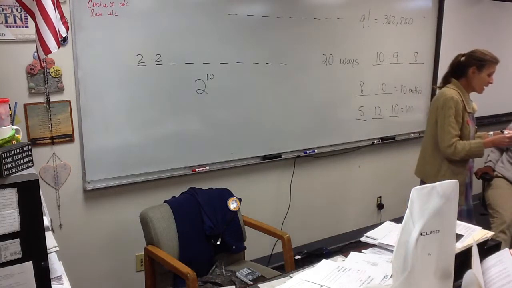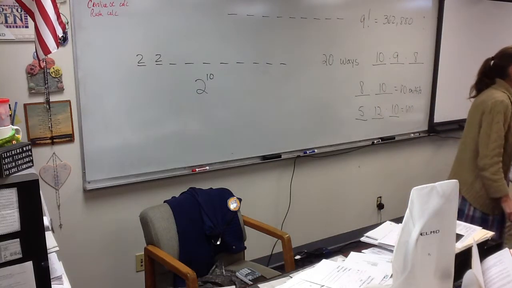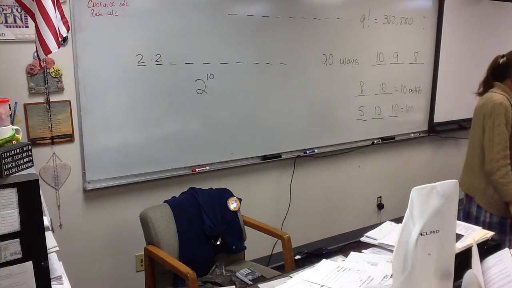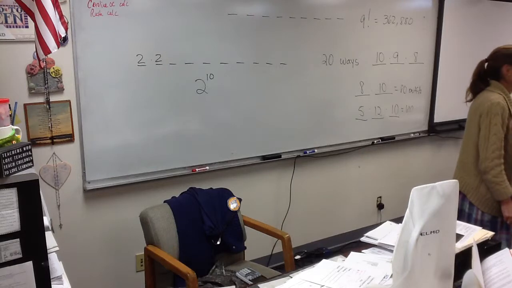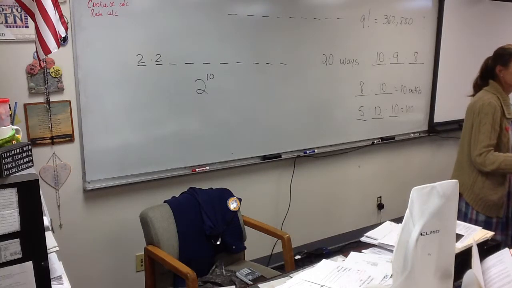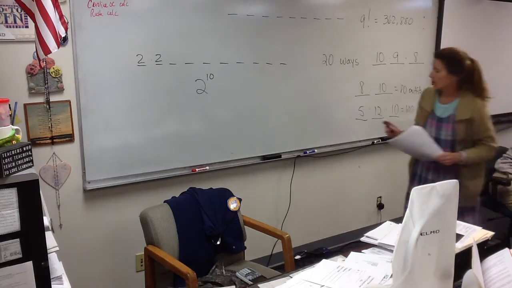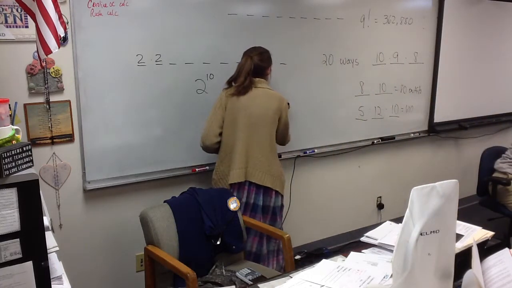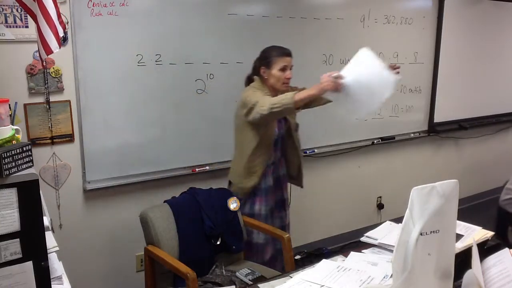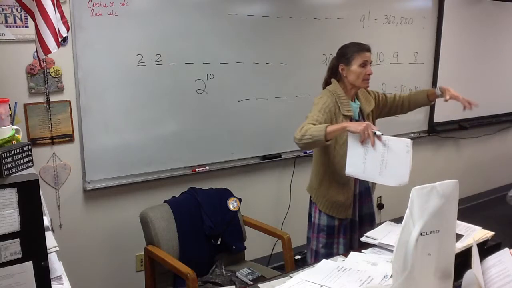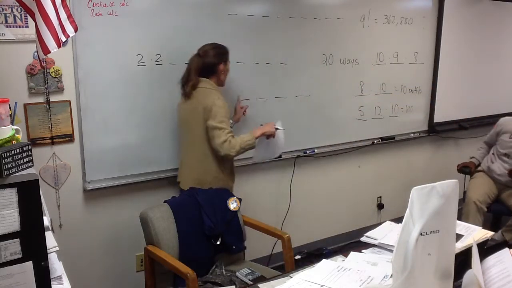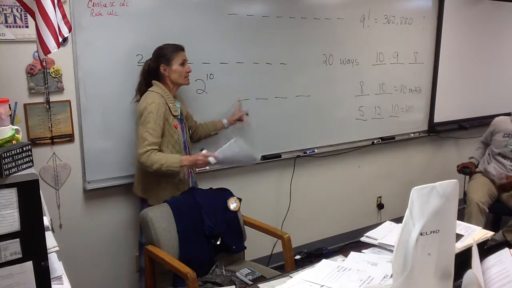In how many ways can 4 different prizes be given out if there are 10 people in the contest? All right, now stop and think a minute. How many prizes are you giving away? 4. So you have to make 4 choices, kids. Okay, here are my 10 people right here. I'm going to give 4 prizes away. So how many choices do I have to get my first prize? 10.